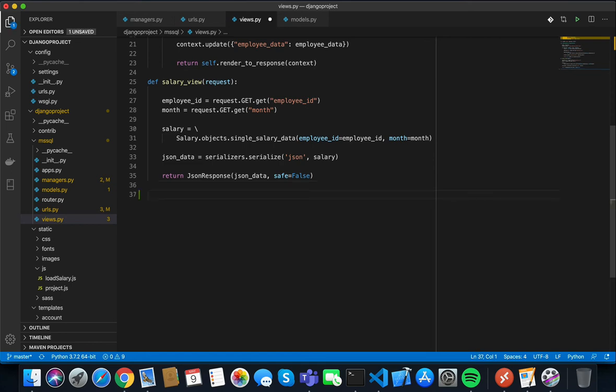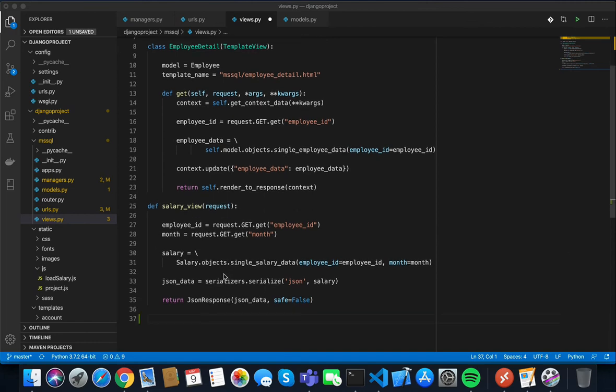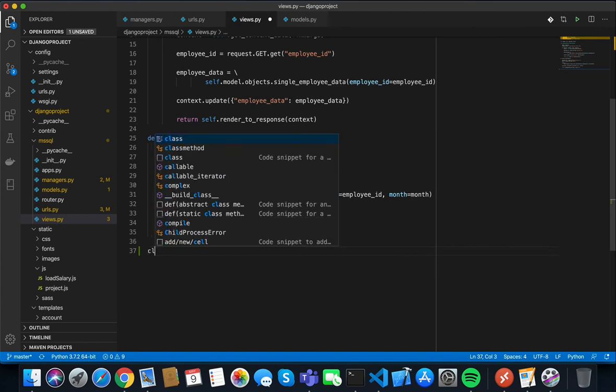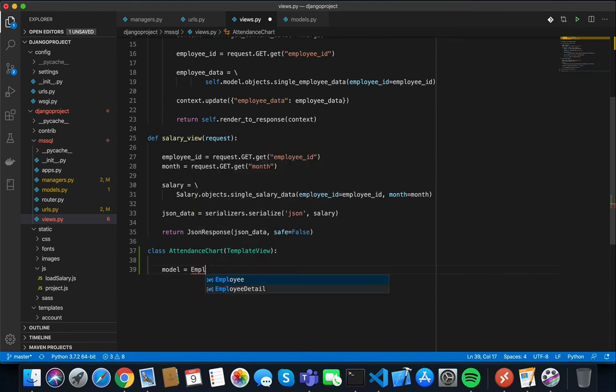So for the purpose of this simple template view, I'm going to do that again. The view is actually pretty simple. I'm just going to give it a class name, attendance chart, and subclass template view, and also give the model class.